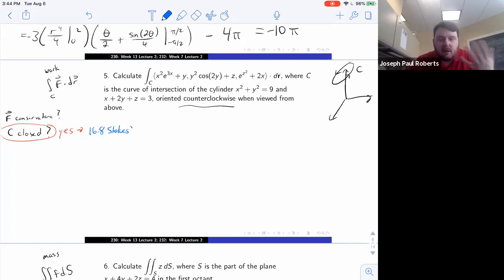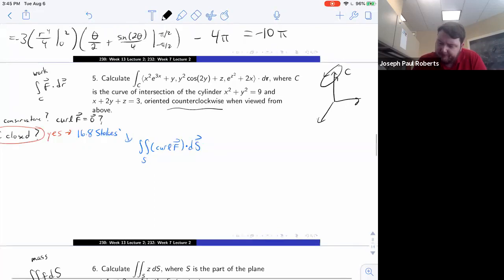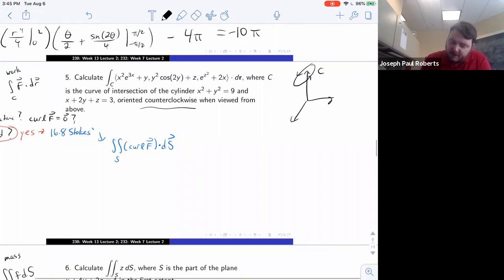And so you might have wondered, is it a waste? Should I check for closed curve first, or should I do the conservative test first? It doesn't really matter, because guess what? If it is closed, Stokes' theorem is going to tell us to do the flux of curl F. So if I were to test if curl F is 0, I would be able to recycle that work and use curl F. So yeah, it turns out that curl F for this isn't 0. Let's figure out what it is.